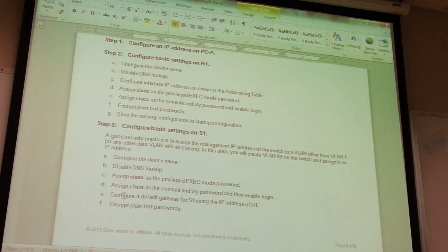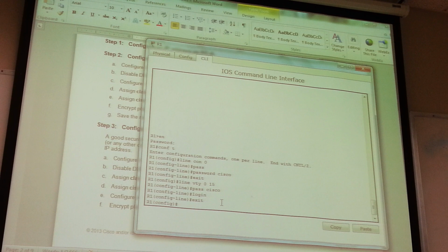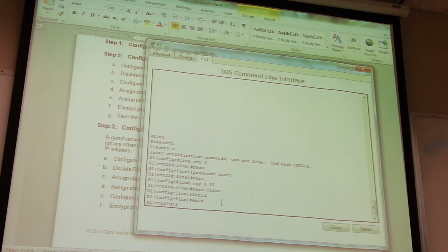Okay. Configure a default gateway, and encrypt plain text passwords. So for those of you who remember this from 467, I harped on it and harped on it and harped on it and took points away from you until you finally got it, like in Lab 3. What's that command? Nope. No. Service password-encryption.